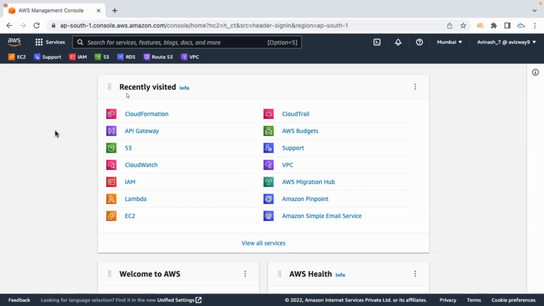When coming to S3, it is a storage service. What can we store here? We can store any file, in any format. Even if the file format is not known, you can still store it. Basically, you can store a flat file: .exe format, .pdf format, .word format, it doesn't matter.